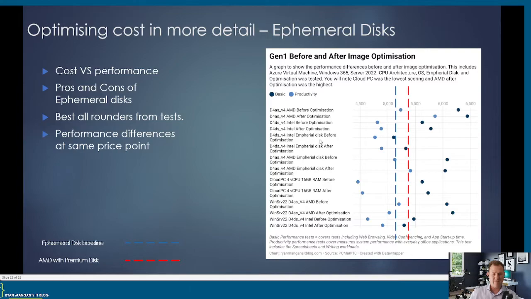And the second point is that using Ephemeral Disks is great because you don't pay for the disk, it's free because it's using the cache of the host. But the important thing to remember is if you've got intensive applications, then it might not be the answer for your organization. So there's a few options there. But using AMD versus Intel, as I said on the previous slide, the price point is the same, but you may be able to get more users from a density perspective using AMD.